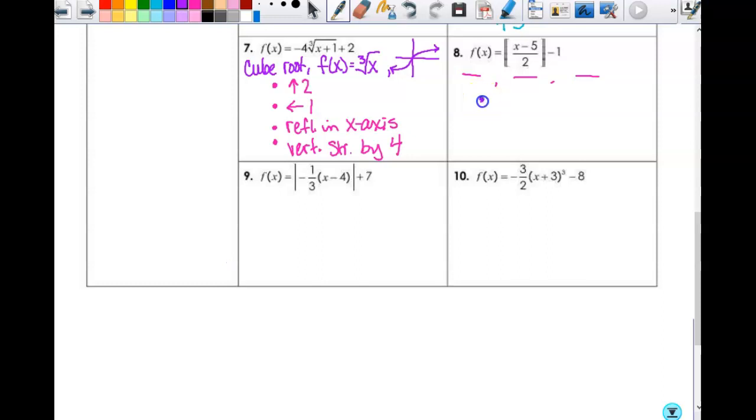So there are 3 things that we're going to list out here, right? So this negative, we're going to go from right to left, actually. What does this minus 1 do? Down 1. What does the 5 do? Right 5. Okay. And then what does that 2 do? It's a horizontal something. A horizontal what? Stretch. Because what this really is, with this weird doubled thing here, is 1/2 times x minus 5. Since I have that 1/2, it would be a horizontal stretch by a factor of 2. Okay.